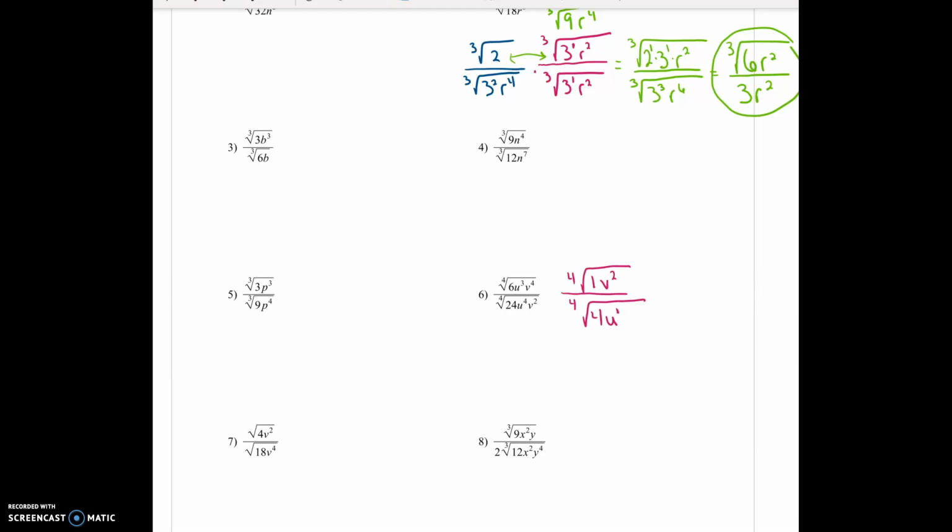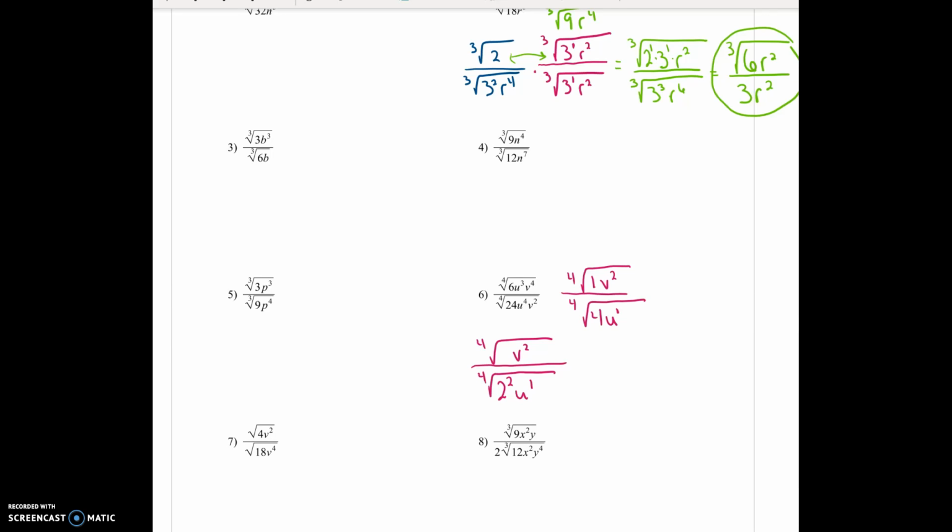Step 2 says no fraction under the radical. That doesn't happen. It's already been broken up. So I'm going to go to step 3 and make a factor tree. So the only one I'm going to make a factor tree for is the 4. And if I do that, 4 as a factor tree is just 2 squared. And I'm just rewriting the numerator, but instead of 1 and b squared, I'm just going to make it b squared. All right, so now I'm going to deal with step 4, the tough step.